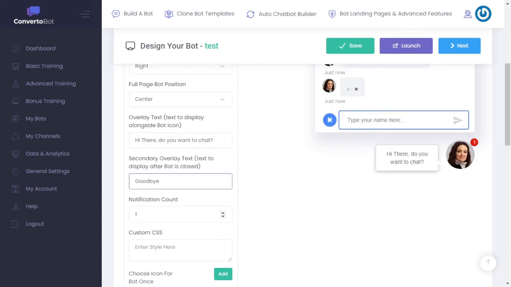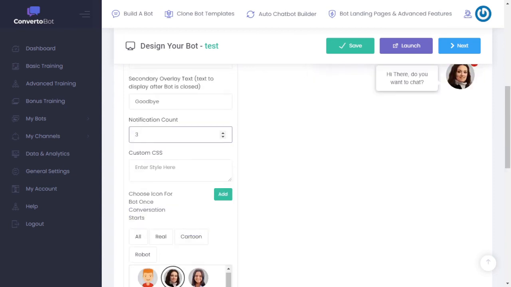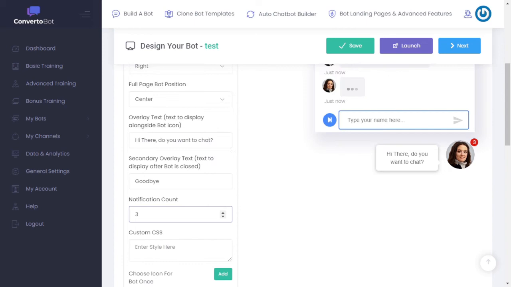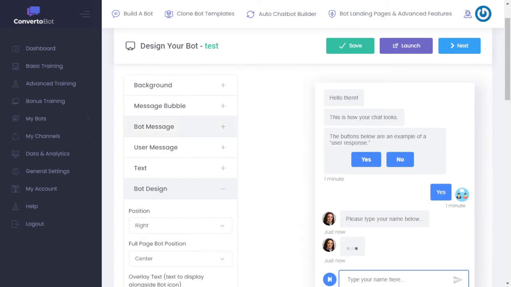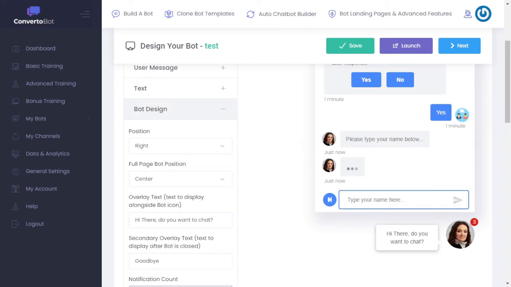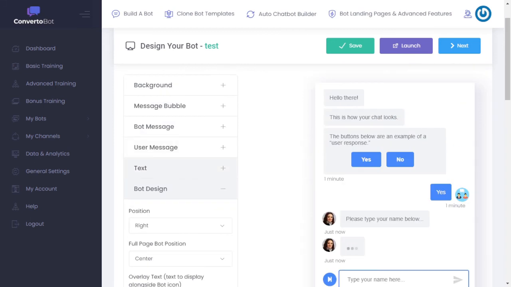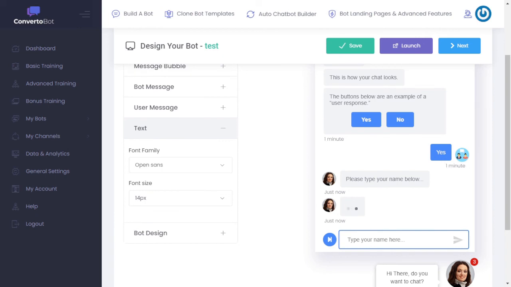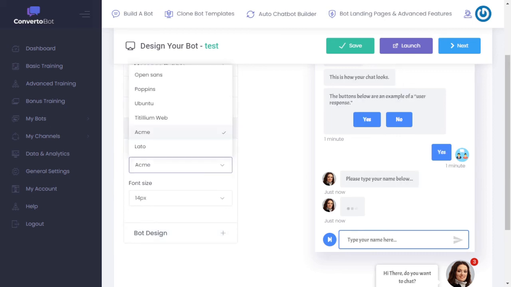You can change this notification, so if you wanted that to look like there were 3 messages waiting, it's just meant to mimic the message you get on your WhatsApp or your Messenger bot or whatever. It's just a thing there. Obviously some CSS if you want to do some custom stuff. Okay, so that's the premise of the headshot, if you like. You can of course change the font as well, make it bigger. There aren't dozens of fonts in there, but you can change that if you want something a bit more interesting.